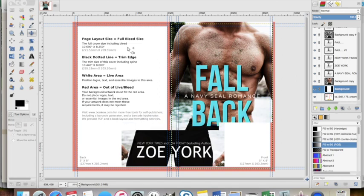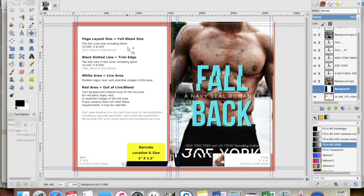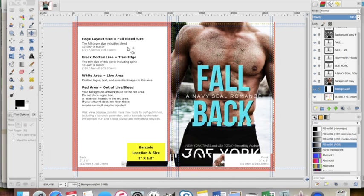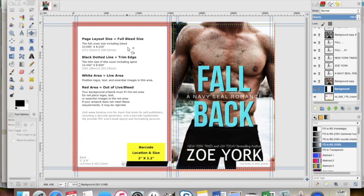So it's almost as tall as the cut lines, but it's wider because my paperback dimensions are not the same as my ebook dimensions. So I'm going to scooch it over and scooch it down until it's kind of centered. We're just eyeballing it here. Kind of centered there, that's pretty good. I'm going to take it all the way over to the edge.